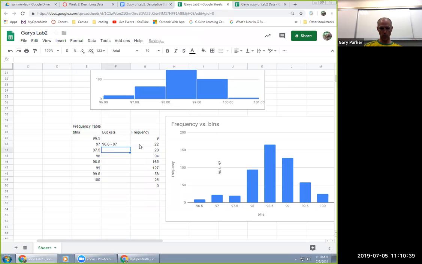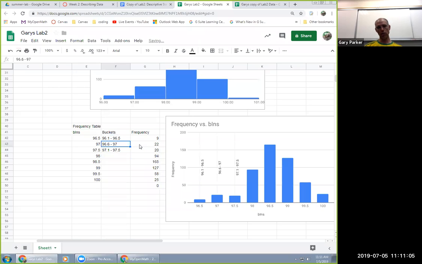The next category would go from 97.1, right, just after the previous one, up to 97.5. So usually I calculate these guys, and then I go back and say, okay, if that's 97.1, then this must be 96.1 up to 96.5.